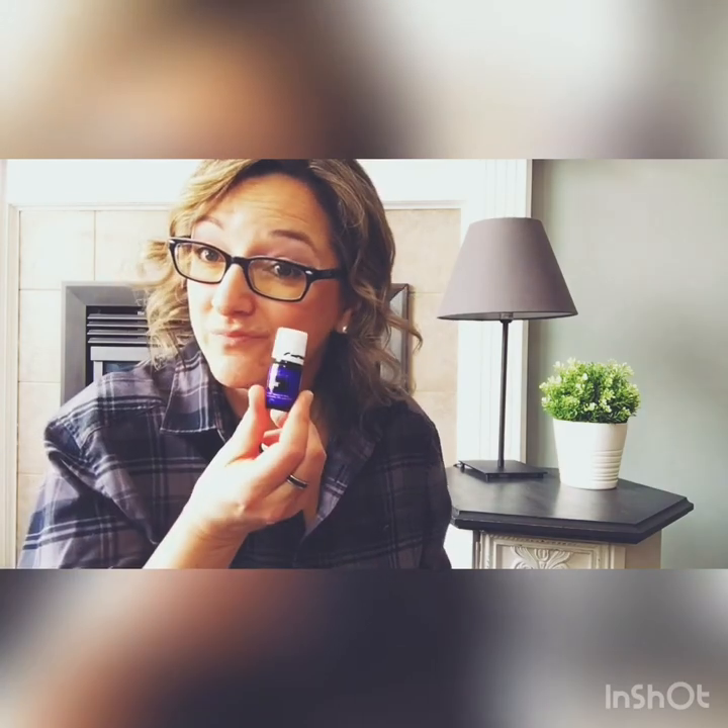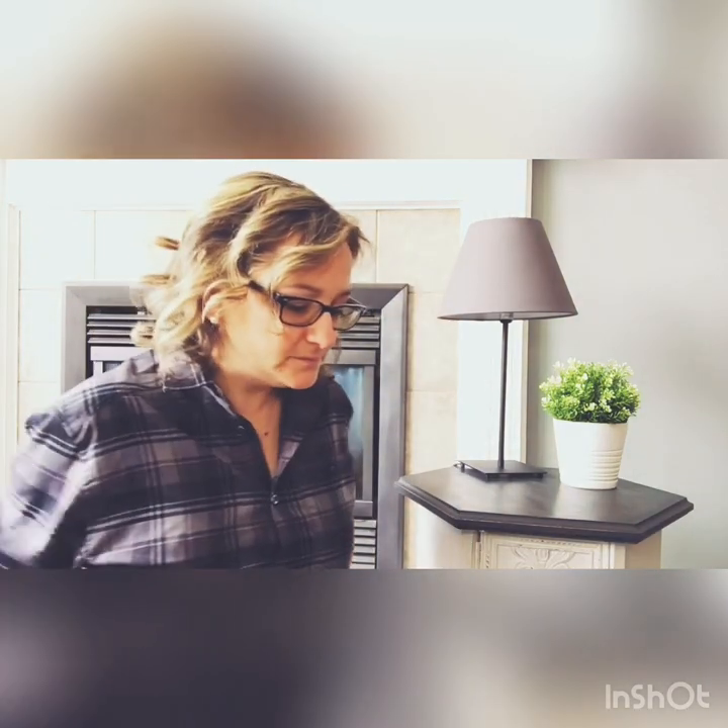They would put on a blend just like this for courage and bravery before going off to battle, and some say they even put it on their armor and dipped their swords in it. If you were to look at the British historical archives you will find the recipe for Valor in there, which is kind of cool. It's also nicknamed 'chiropractor in a bottle' because it's amazing for back pain and those kinds of things.